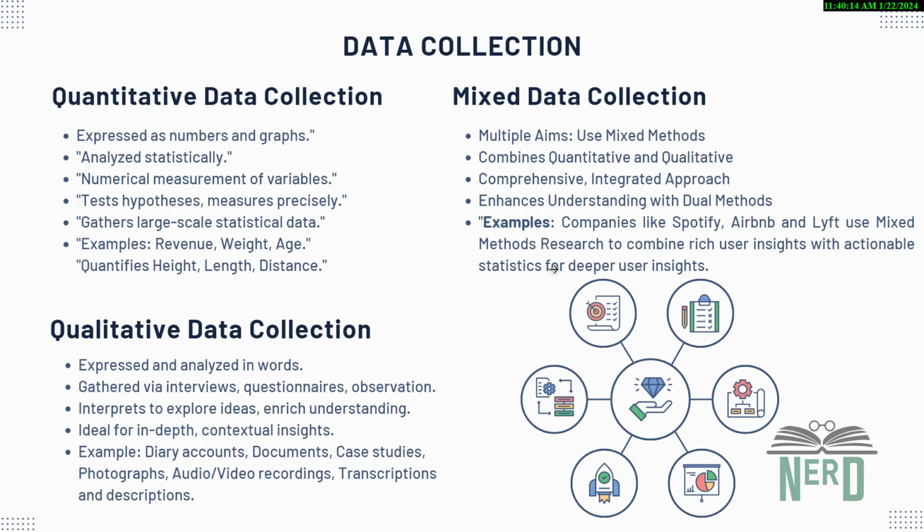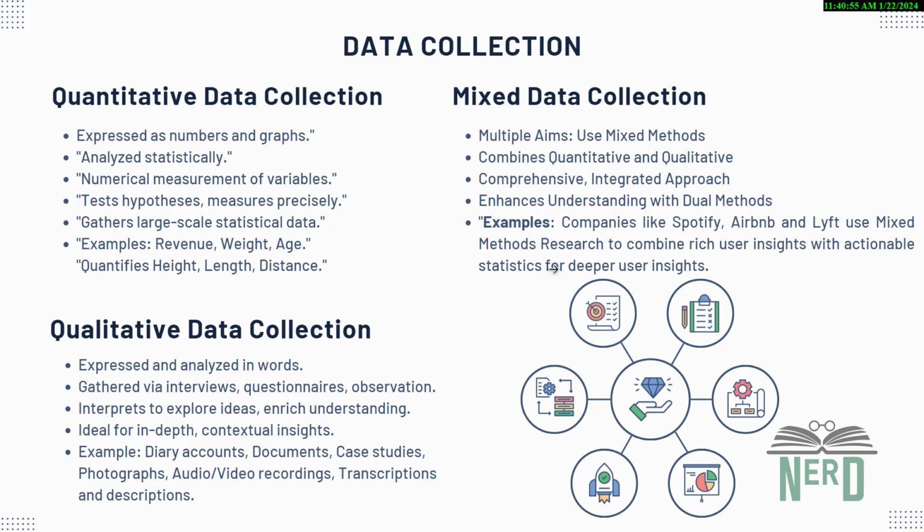And if you want to understand the history of your school, dive into old documents and paragraphs. You can also record videos or audios of people talking about their experiences, then write down what they said. That's called transcription also, and it is included in qualitative data collection. So in a nutshell, quantitative data is your go-to for everything that needs precise measurement and stats, while qualitative data is perfect for exploring thoughts, feelings, and experiences in a more detailed and descriptive way. And both are super important in research depending on what you're curious about.